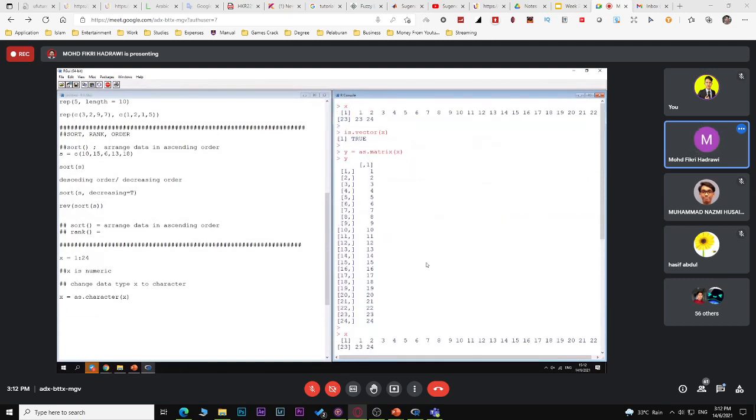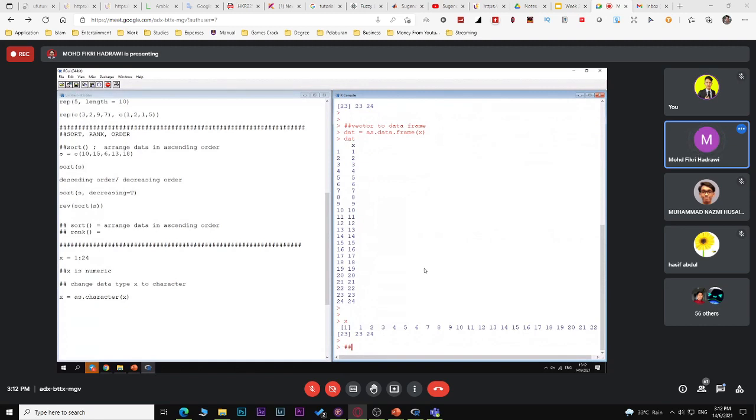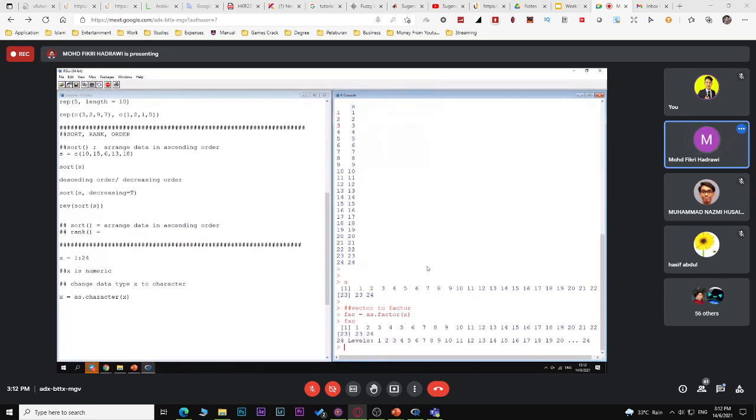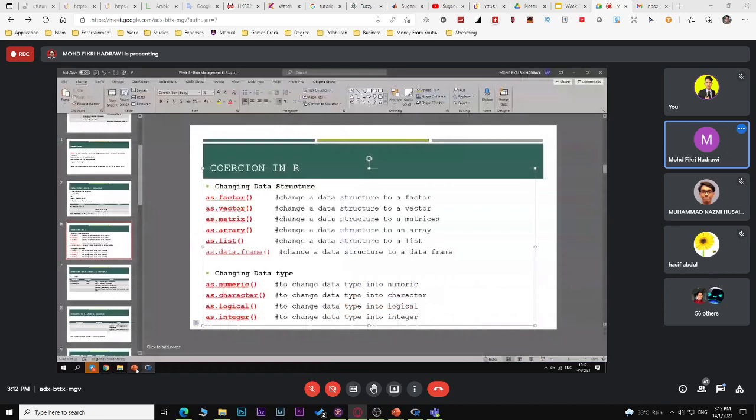Can I change X, a vector, to factor? We use as.factor(X). Okay, that's also possible. What else do you want to coerce to? List.